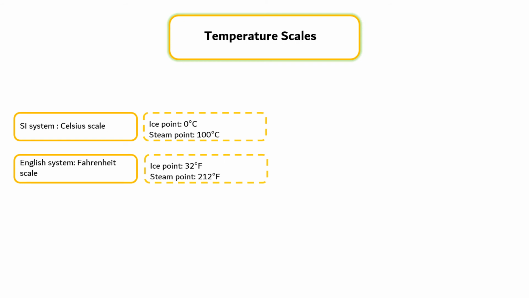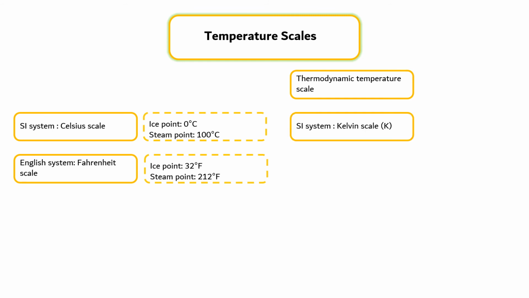In thermodynamics, it is very desirable to have a temperature scale that is independent of the properties of any substance or substances. Such a scale is called a thermodynamic temperature scale, which is developed later in conjunction with the second law of thermodynamics. The thermodynamic temperature scale in the SI is the Kelvin scale, named after Lord Kelvin. The temperature unit on this scale is the Kelvin, designated by the symbol K. The lowest temperature on the Kelvin scale is absolute 0 Kelvin.